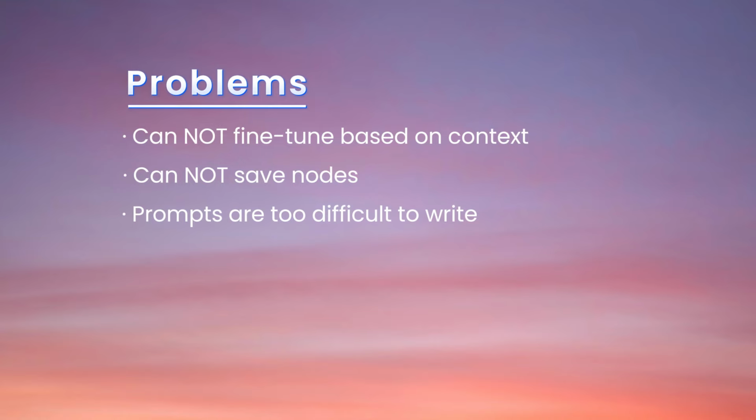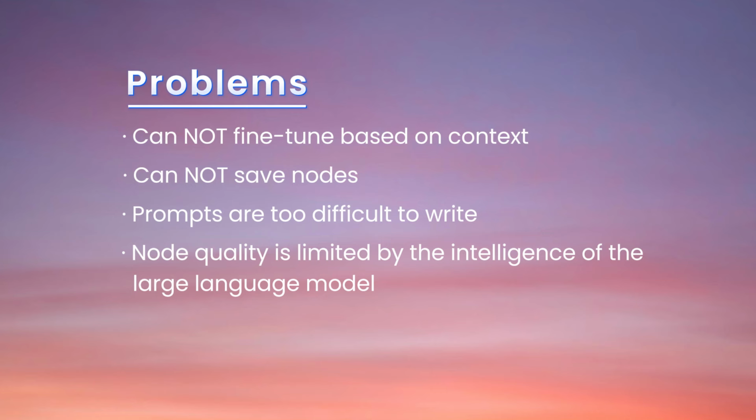Third, the prompt is difficult to write, requiring some coding knowledge to achieve the desired result. Fourth, the node's quality depends on the model's intelligence. There's a big difference between accessing the highly intelligent cloud-based GPT-4 and the local Phi3 mini. Although currently only OpenAI and Gemini are supported cloud models, adding others like AnyNode would just require a few more request interfaces, which isn't hard, just time-consuming. The first issue, in particular, might need changes to the node's interaction logic.